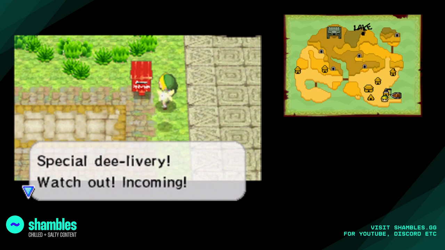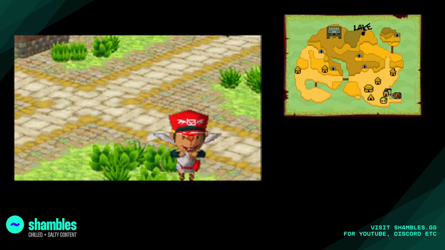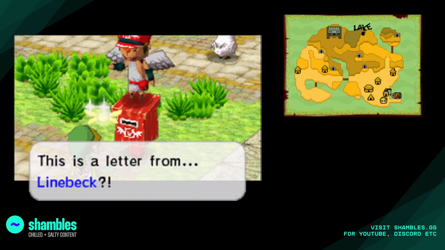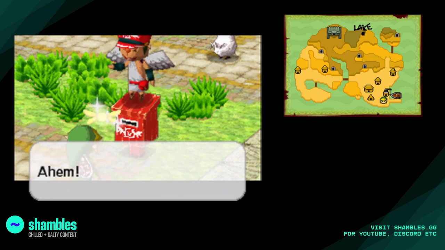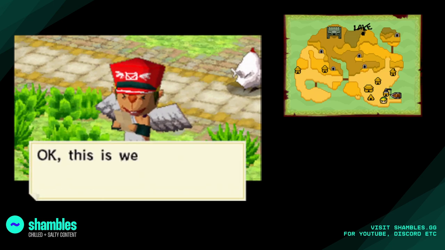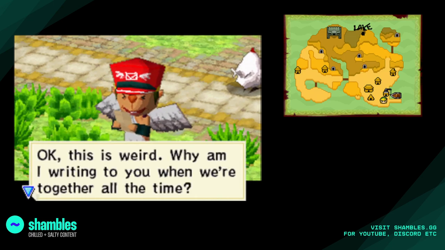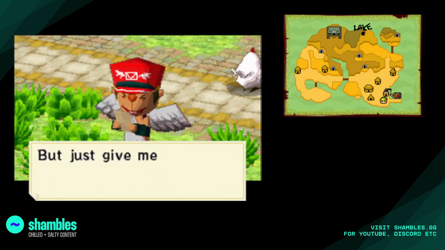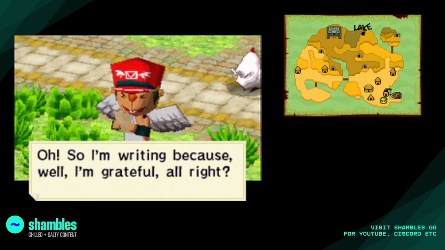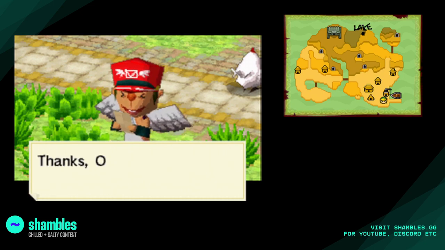Special delivery. Watch out, incoming. This is a letter from Linebeck? Ahem. Here goes. From Linebeck to Lankles. Okay, this is weird. Why am I writing to you when we're together all the time? But just give me a moment to remember why I was writing you. Oh, so I'm writing because, well, I'm grateful, all right? Happy now? Thanks. Okay, there, I've said it.